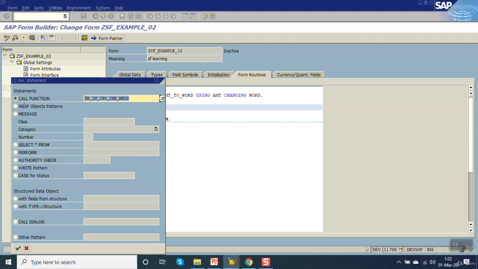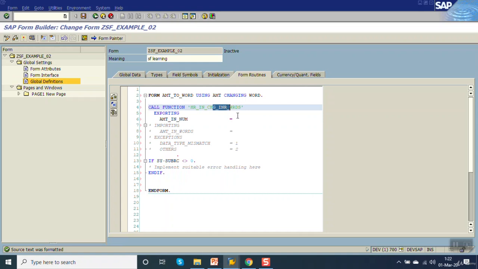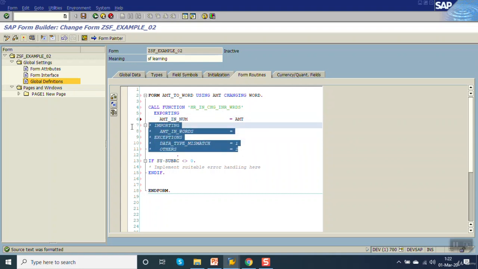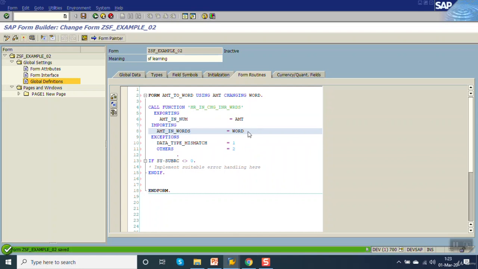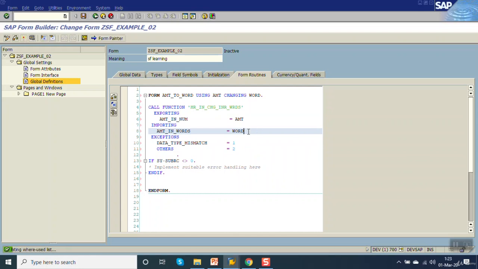So I am using the function module HR_IN_CHG_INR_WRDS. Okay. Here pass the amount, and in return we'll get the value in words. Save, check, activate. Again go to initialization.